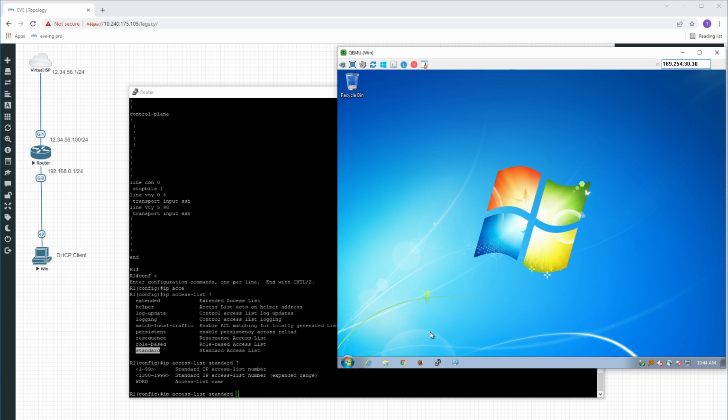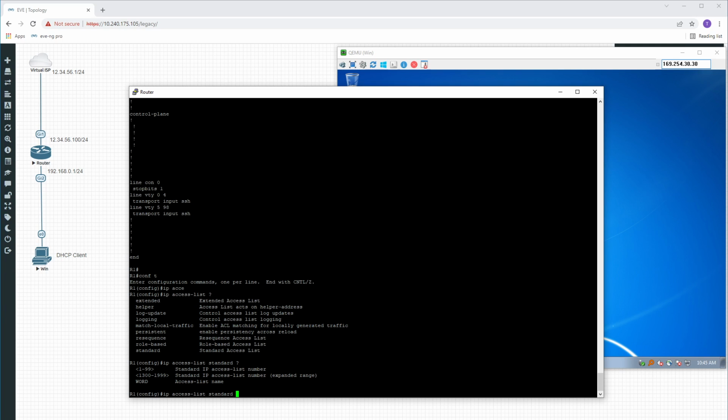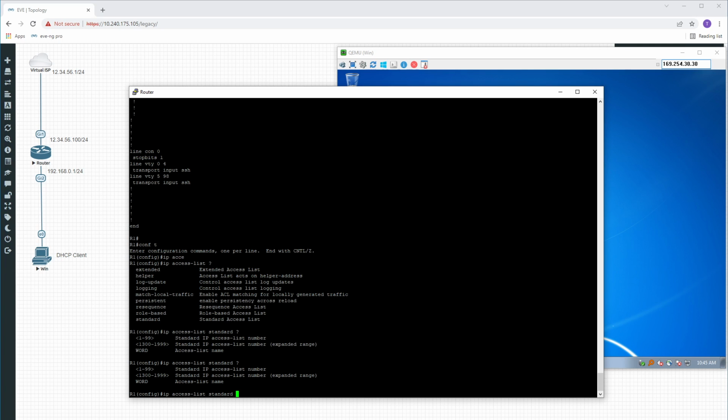And we don't really want to tell using which port, which protocol, stuff like that, because the router already knows that only SSH is enabled, there is no telnet, so we don't have to specify the port. So to make it easy, we'll use the IP access list standard, not the extended, question mark, and we can use numbers or the name. I'll use the name again. That would be VTY filter, because I like descriptions in the values. I want to recognize this access list and know what it is for in the future when I do the show run command.